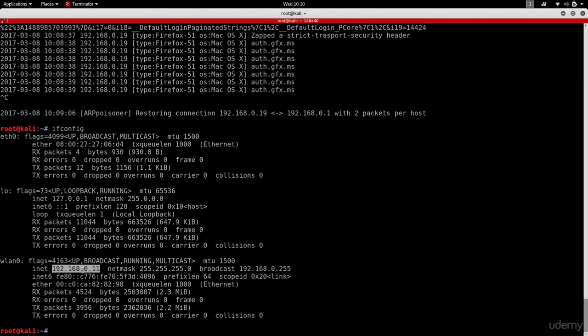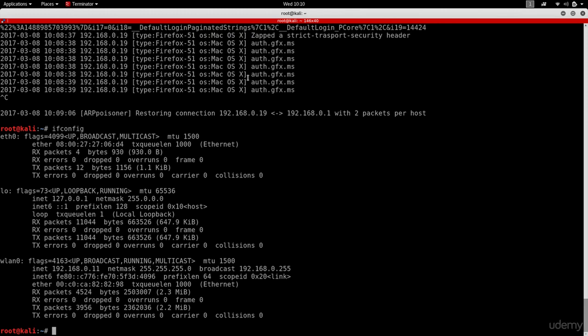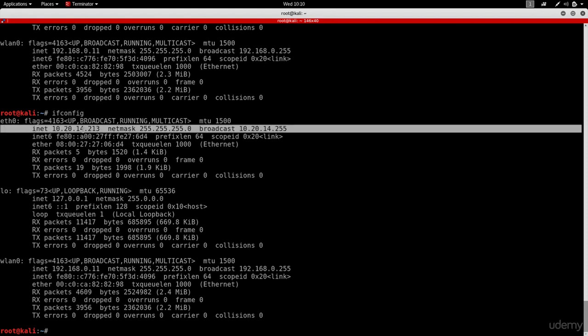Once you're done with all of that, and if you wanted to go back to using your NAT network to target other virtual machines, or if you just wanted to get your internet connection through the host machine, so if you wanted to use the NAT network again, all you have to do is just go to Devices again, go to Network, and click on Connect Network Adapter. That'll again connect your ETH0 to the NAT network and it'll allow you to use it as you were using it before. So if I do ifconfig now, you'll see that ETH0 has an IP address and it's connected again to the NAT network.